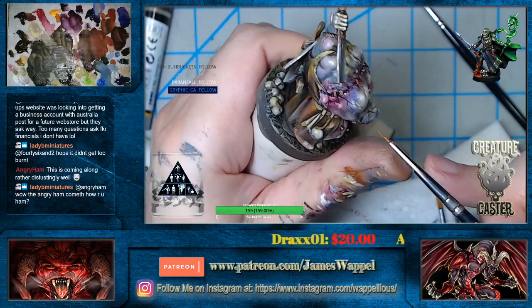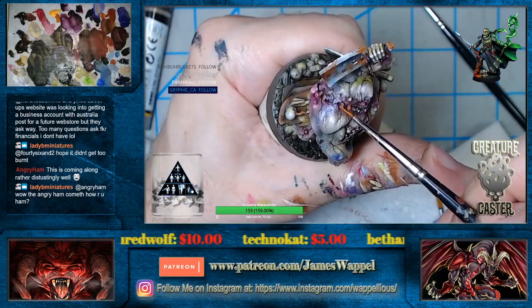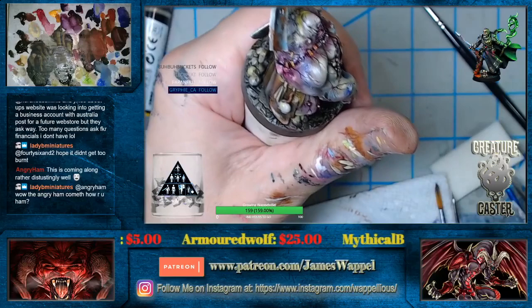Cadmium yellow. Maybe even more rust, brighter rust. There we go. So those stand out a little bit more. Before, they looked like they were just kind of white sitting there, and now they sort of look like they're corroded a little bit.